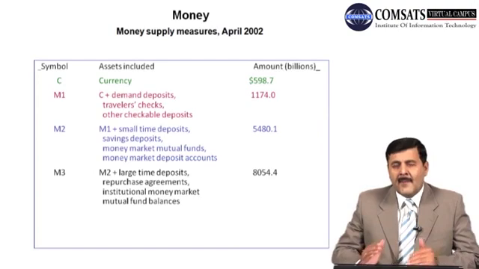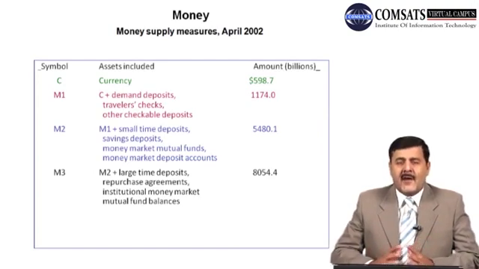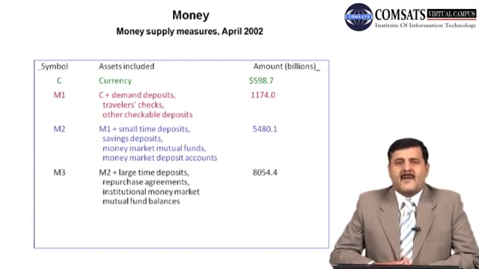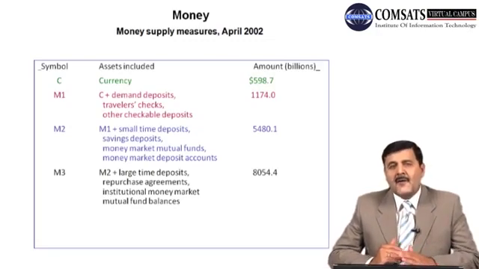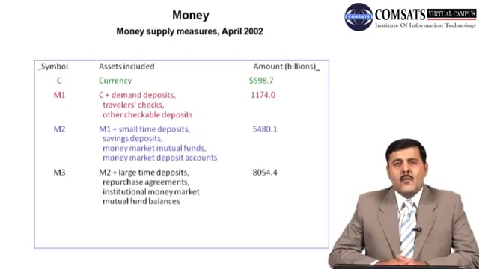So we saw that there are different definitions. Currency is a part of all definitions, and then you can differentiate each definition in terms of deposits, different kinds of deposits. It's the demand deposits, short-term deposits, and long-term deposits, and some other sort of deposits in the bank, right? So there are different definitions that can be used for measuring money supply in the economy.